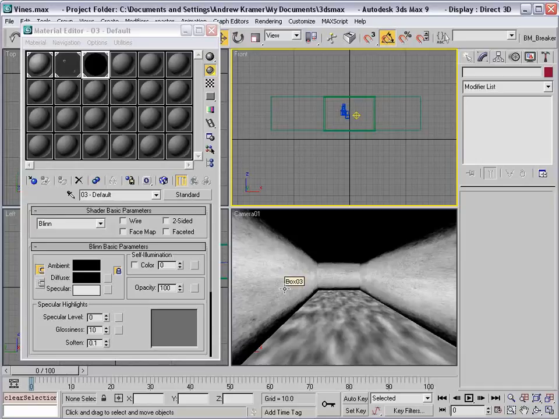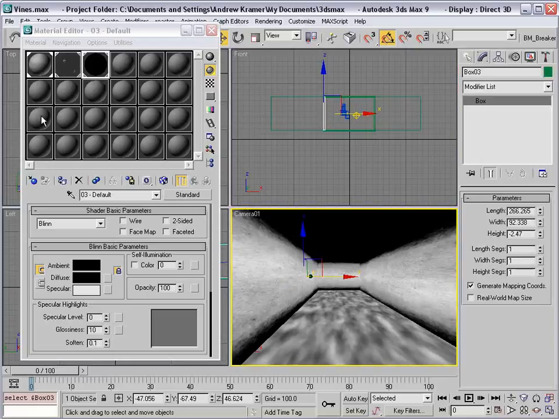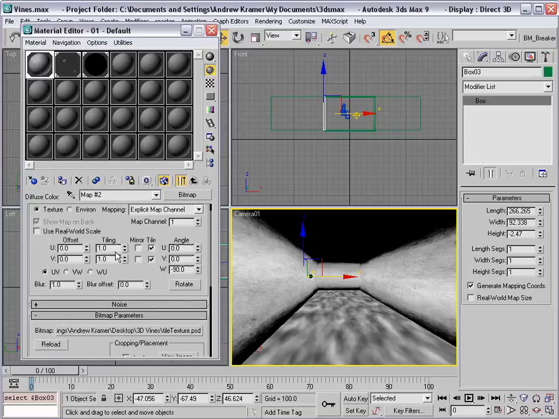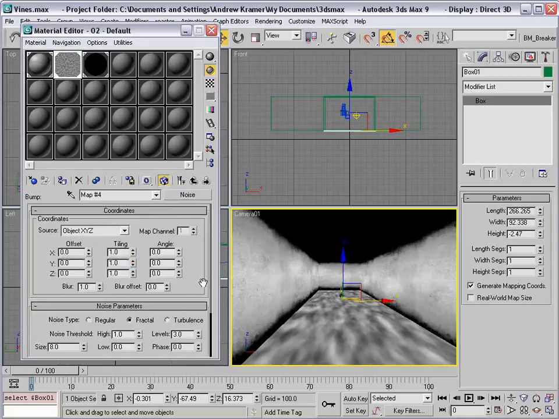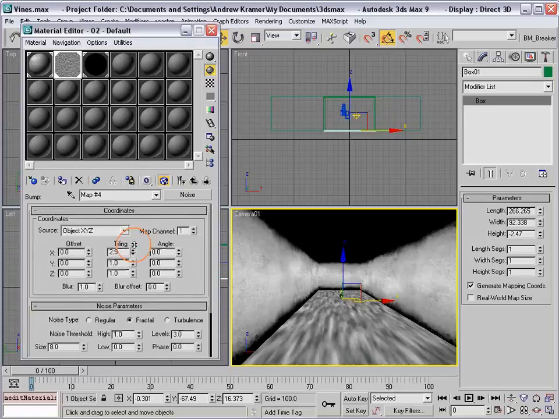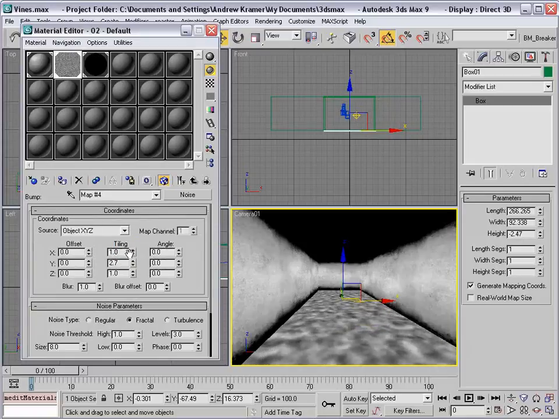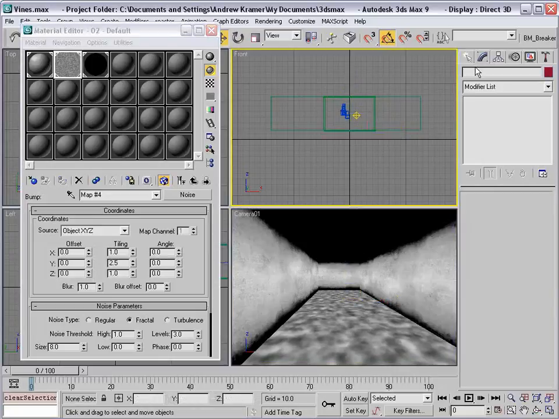The other thing I need to do is some basic texture fixing. So I'm just going to go into our first texture and we're going to tile it a little bit, 2.5, and that way it just doesn't look stretched as much. Same thing for our water. It looks like it's kind of stretched out, so we'll go into the bump and we'll just tile it. Let's see, like 2.5, so it doesn't look stretched. You can also add a UVW map, but keep it simple.